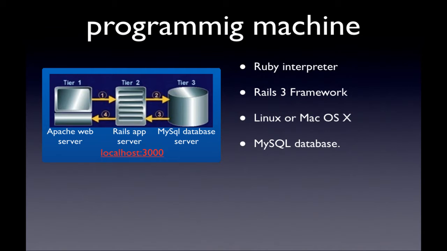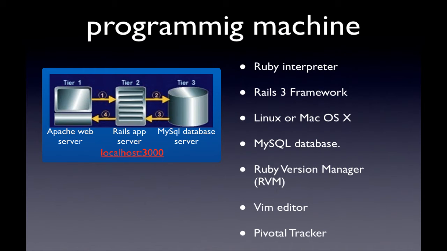You can develop our software on a Linux machine or on a Mac OS machine, and I personally use both here at work and at home. Each programmer machine should have a MySQL database, and it does. We use the Ruby Version Manager, or RVM, to be able to try things out with different versions of Ruby. We're at version 1.8.7, and we're in the process of upgrading to 1.9.2 and then 1.9.3. Our favorite editor in here is the Vim editor, though we do use TextMate on the Mac every now and then.